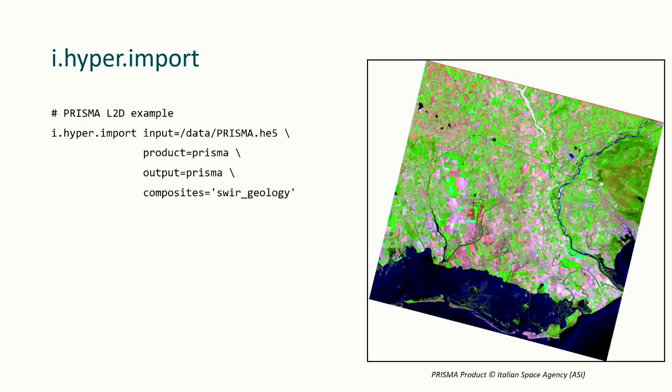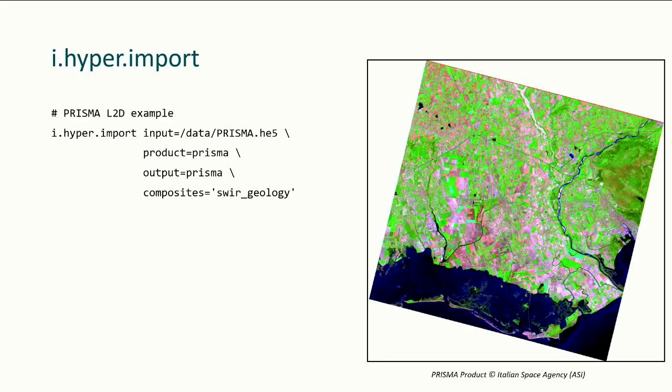So as said, we have H5 data like EnMAP from Germany. They have a multi-file format, which is super boring. We solve this by making the importer so that you just point to a data file or a folder, and then the importer already knows what you want. You just have to set which satellite it is. So this is an example of a line of code: PRISMA, which is an H5, input, output, and we created the composite for geology, and this is how it looks.